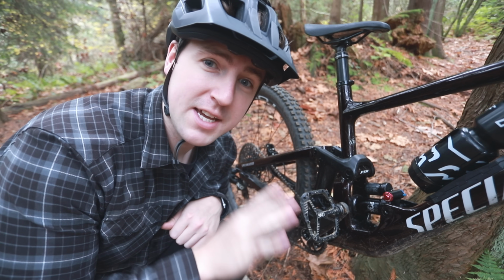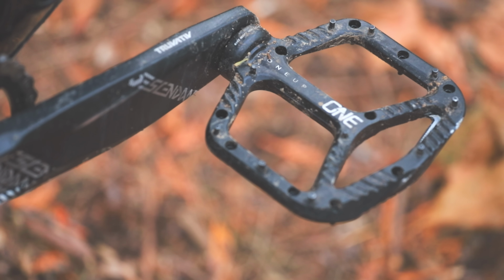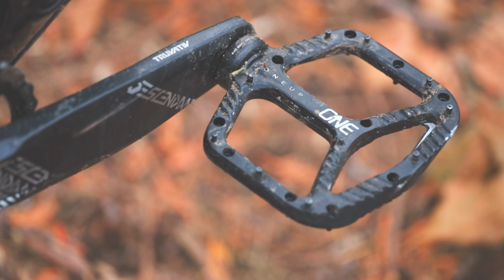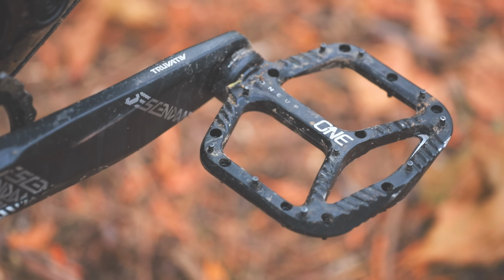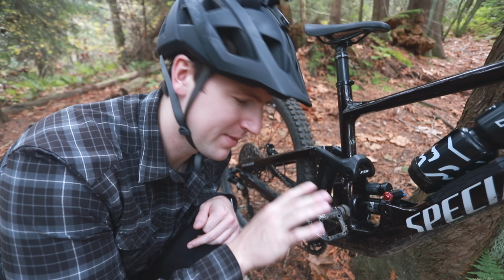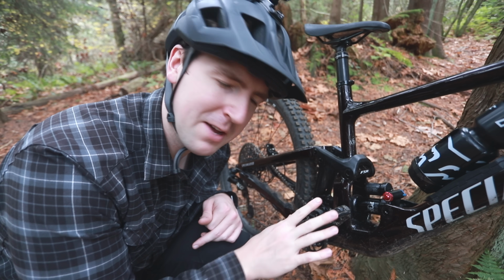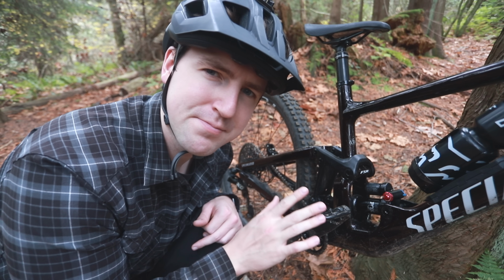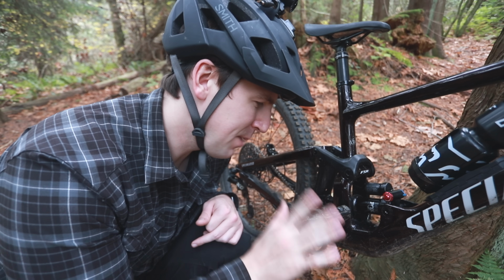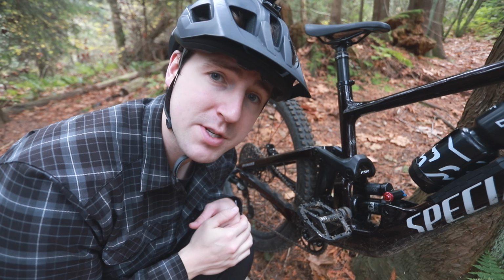All right, another thing that's custom to my bike is the pedals, because, well, the bike doesn't come with pedals, so I buy my own, and I like going with the 1UP pedals. I'm not sure if they have an actual name or not, but I really like them. They're big, they look nice, and they feel pretty good. This is actually my third pair now. I seem to be going through them a little too fast, but I like them so much, I just bought them again anyway. So, those are my pedals.